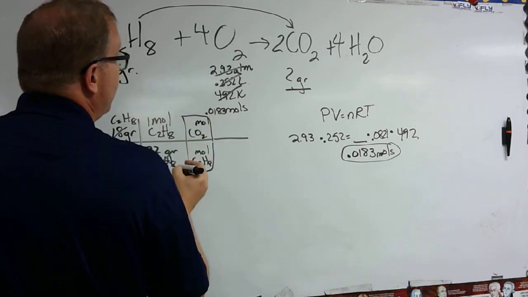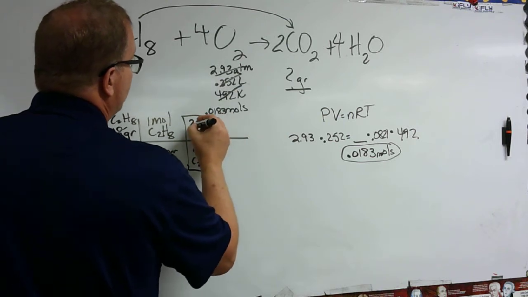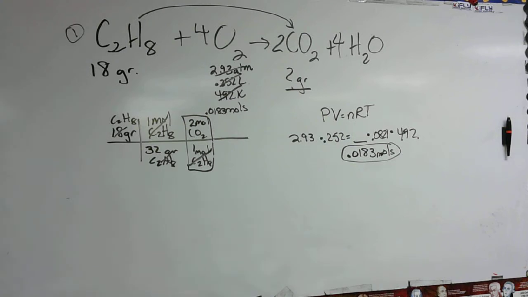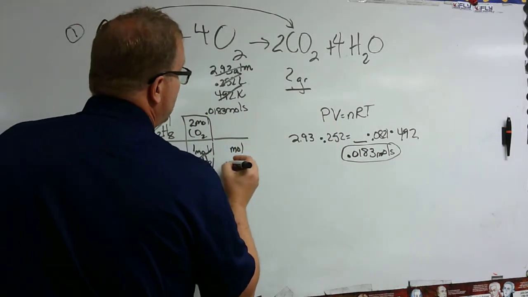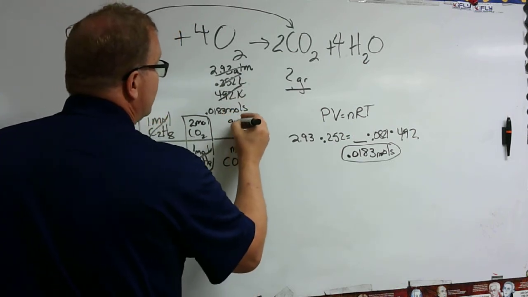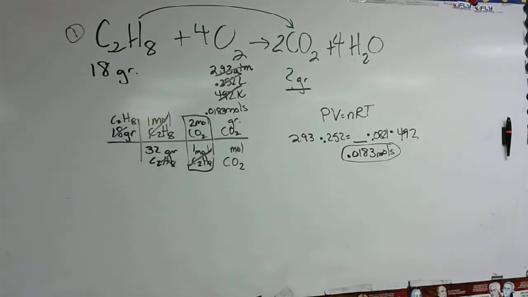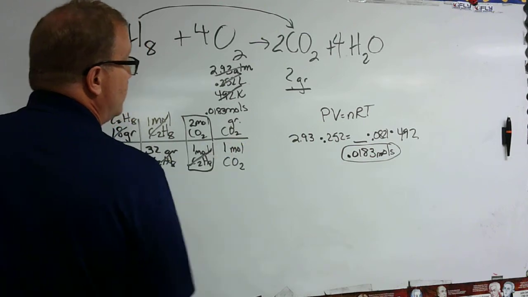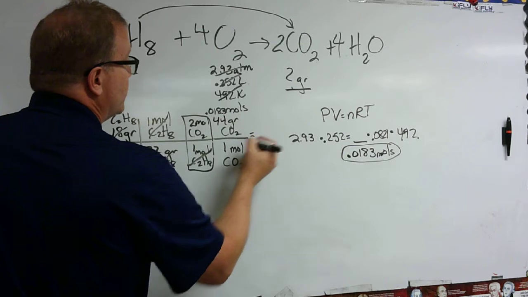Then I'm going to do this one because this one's the one I'm going to. Again, filling out my boxes. This is a 1, and that's going to be a 2. Then I'm going to follow pattern still. I'm going to go mole of CO2 at the bottom, and then I'm going to grams of CO2. Now the big one is the mole, and I'm outside the mole box, so this is always going to be a 1. And then my mass of carbon dioxide is 44 grams.